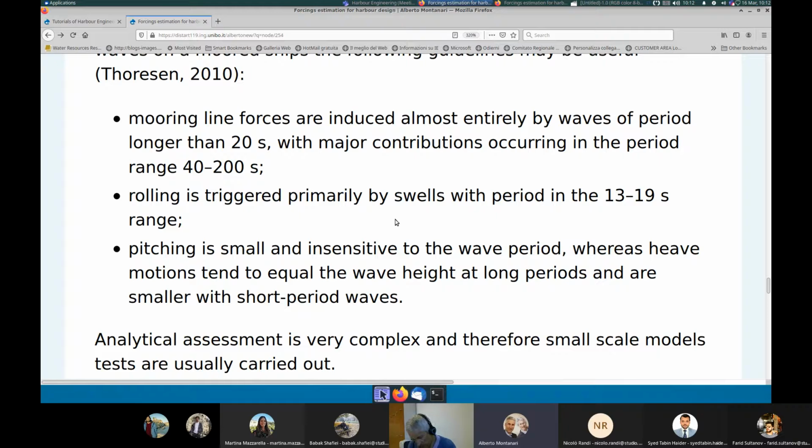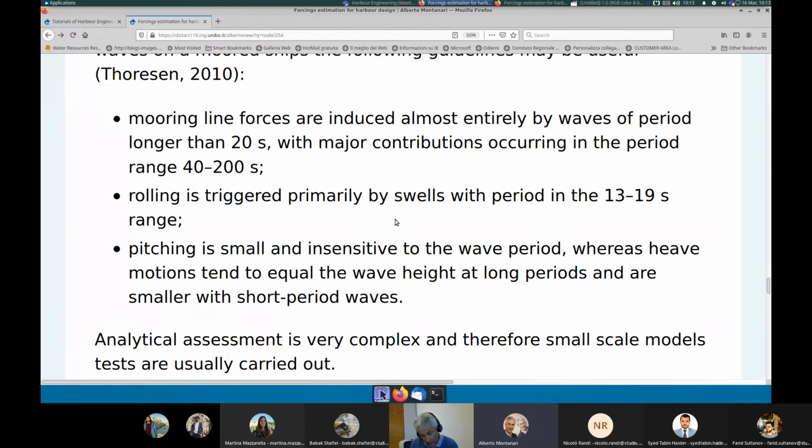It's more complicated with respect to wind, because wind, in general, is a force that is acting along a direction, and it's a steady forcing. So it's different with respect to waves, which originate an oscillating forcing and a drift, which are interacting with each other depending on the behavior of the ship. And the most important one that we have to consider is the oscillation period.